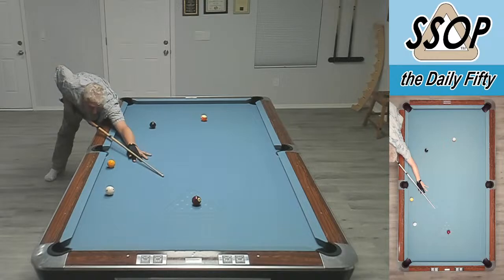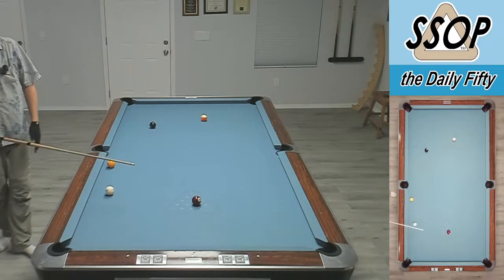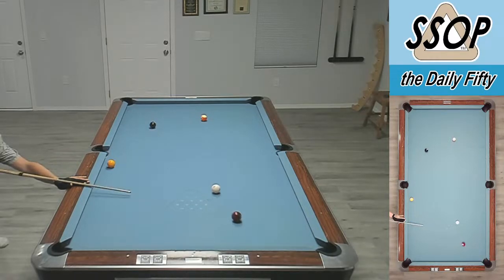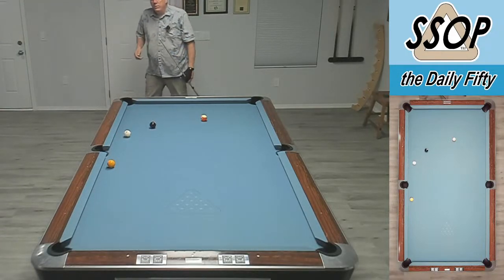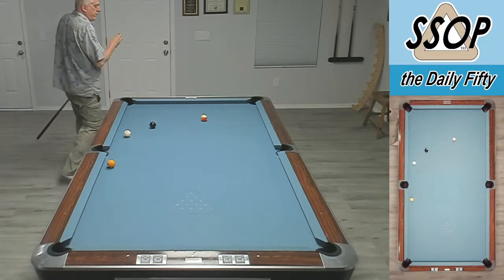See how I'm not consciously trying to stay still and stay down, but when your eyes are closed, that's what you do. You don't do anything else. All right, let's go for position on the 1. And that's what I need to bring to my game because it's not solid yet. Okay. Oh, I needed an angle and I don't have one. But both balls go up there, so let's see if we can get good up here.